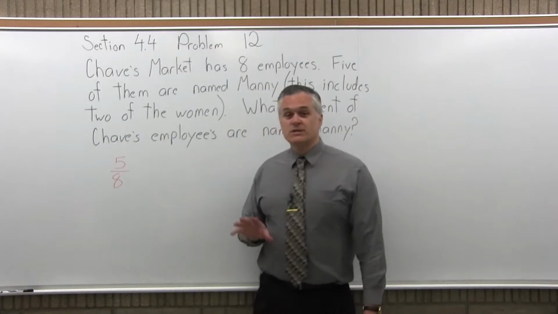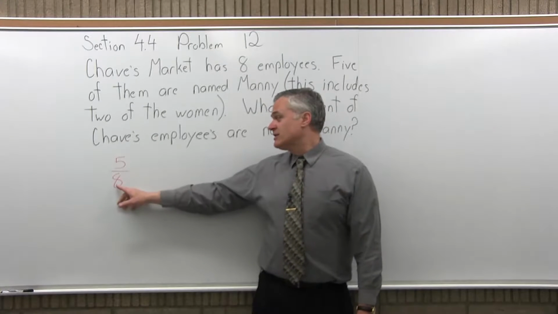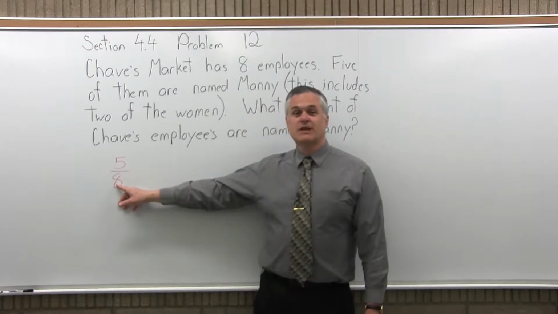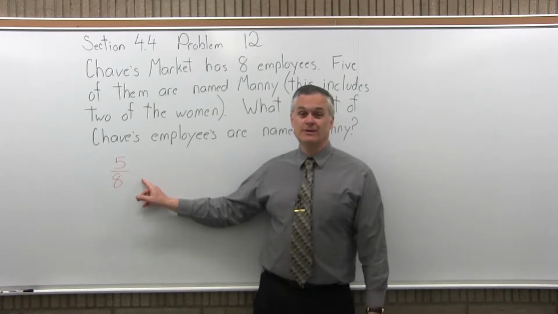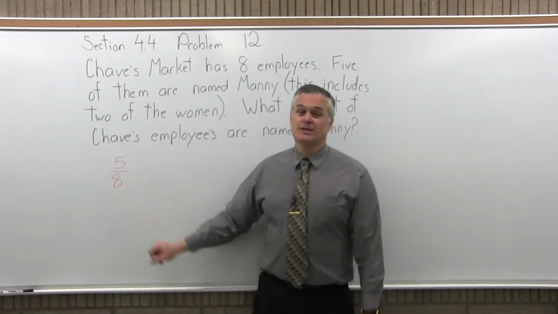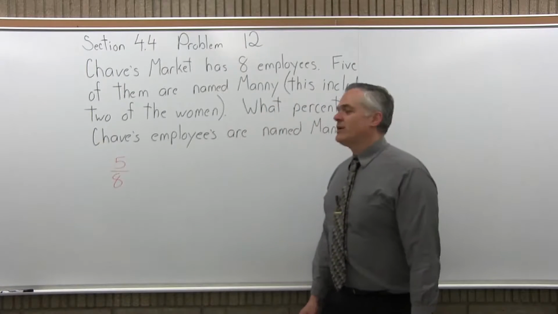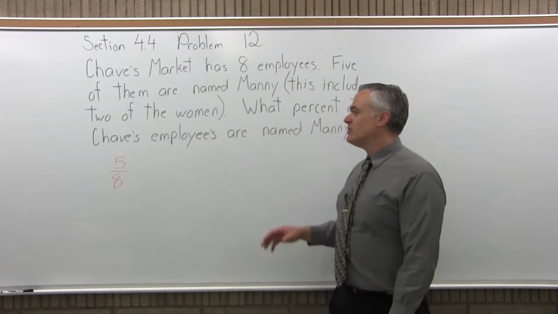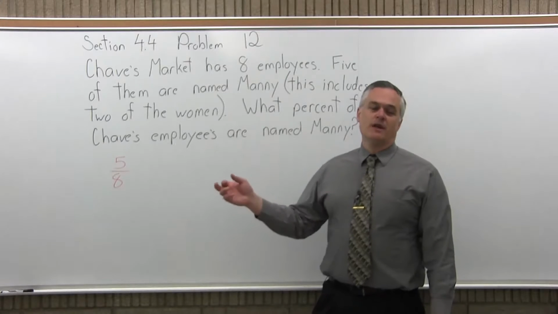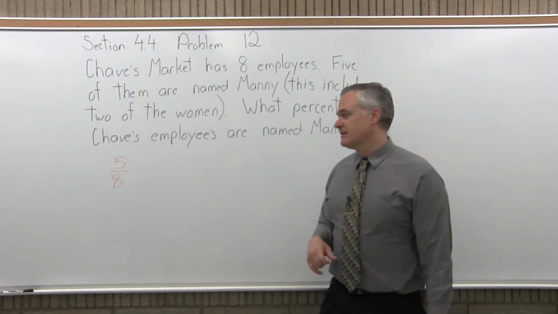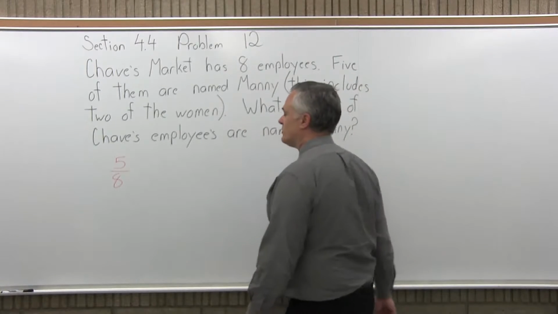So the first thing I like to do when I have a fraction that I need to make into a percent is ask myself, can I multiply the denominator times some whole number to make it into a 100? Now, unfortunately, with the 8, there is not. So we have to have an alternate approach. What we have to do is turn that into a decimal, then move the decimal point to make a percent. A little more tedious, but not too bad.